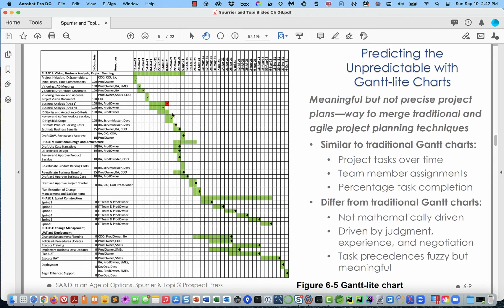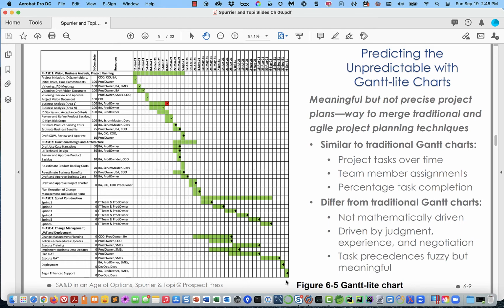They have this idea that we can come up with what they call Gantt Light. One of the features of their Gantt Light is it's not so mathematically driven, and you can start some activities before other activities are finished and all that kind of stuff.